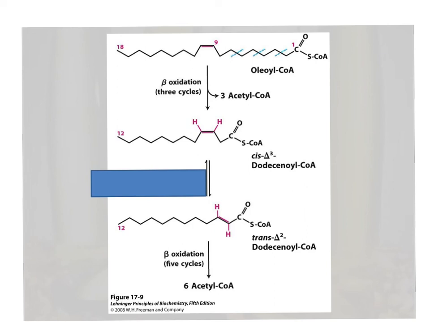Here's where it gets tricky: naming this isomerase. What do they have in common between the cis delta 3 acyl enoyl, if you wanted to call it that? Remember that the number here is important. CoA, and the trans delta 2 acyl enoyl CoA. What did they have in common? That enoyl CoA part, right? So that's in there. It's enoyl CoA isomerase.